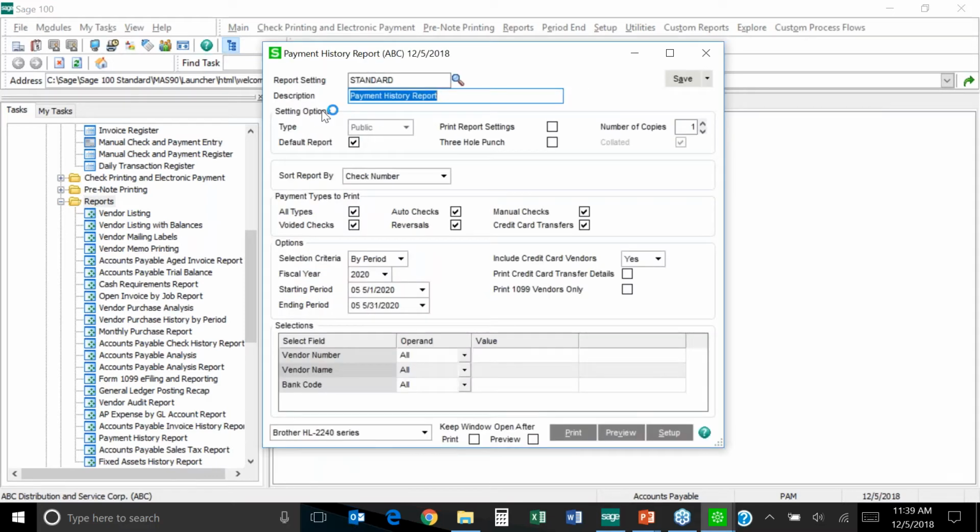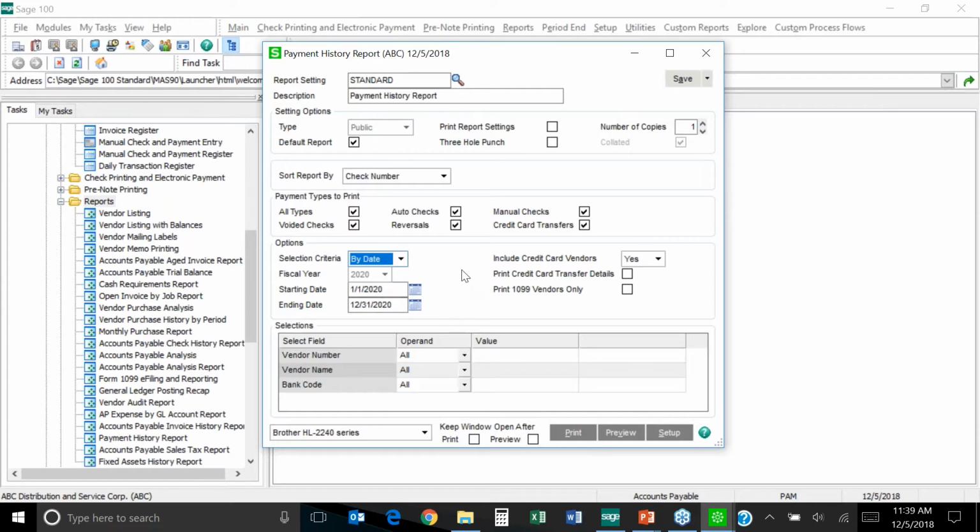And on the payment history report, I would run it by date instead of period, in case you're not on a calendar year, you're on a different fiscal year. And then I would run it January 1, 2018 through December 31st, 2018, or whatever day you're running it.